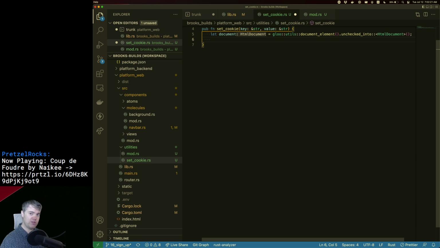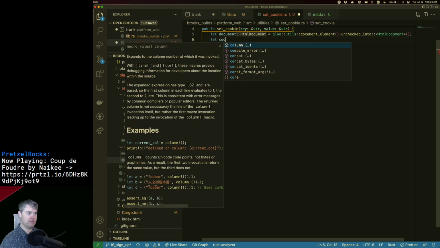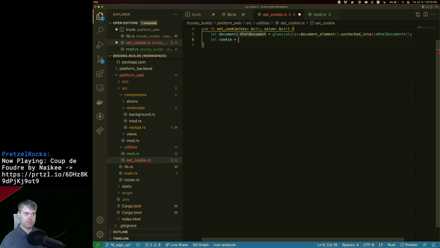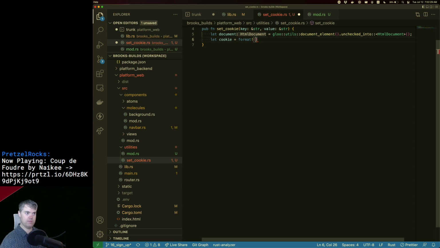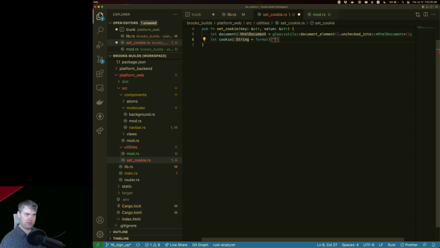I guess we wanted to create the cookie string. If I remember correctly, it's going to be key equals value, semicolon, and then secure, something like that.